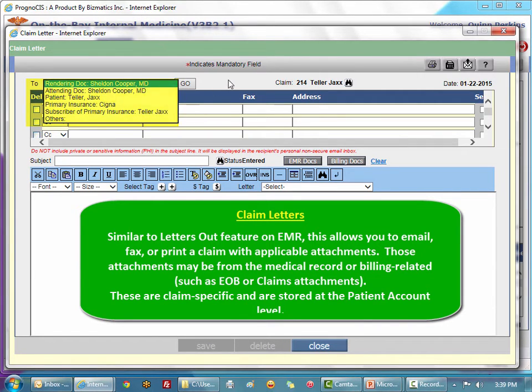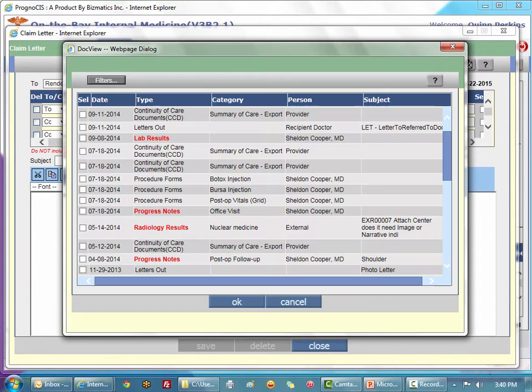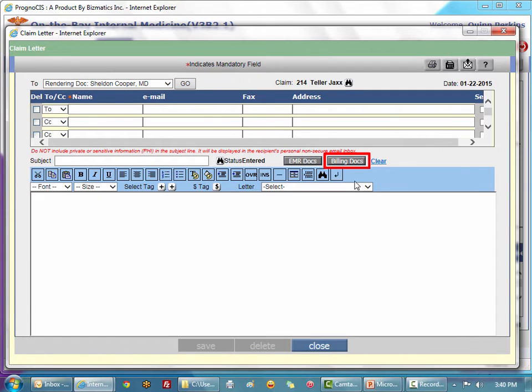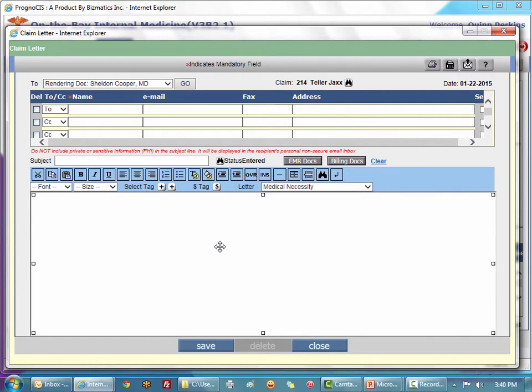You have the ability of accessing both their EMR documents, which would be progress note, procedure notes, lab results, and so on, depending on what the insurance is requesting, and then anything that you've associated on the billing side, if they want a copy of the EOB or the denial letter. You also can bring in canned letter templates, or you can free text those in. And then you have the ability of emailing, faxing, or printing that document.